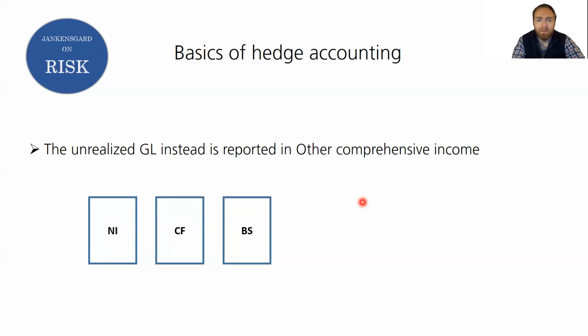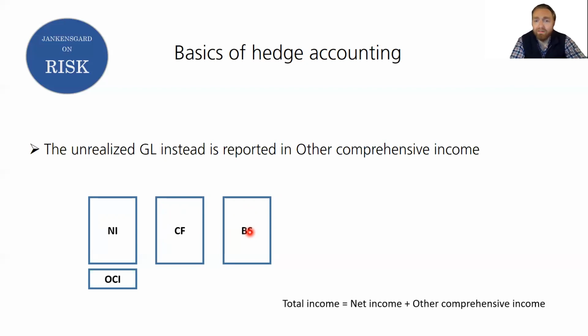That you don't have just these net income, cash flow statement, and balance sheet that we're normally dealing with. That's where most of our attention goes, right? And many people don't even see that just below net income there sits another smaller income statement referred to as other comprehensive income. So that if you put that together, you have total income. Net income plus other comprehensive income is total income.